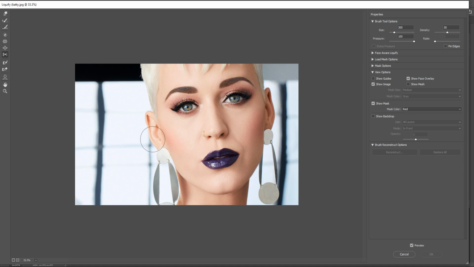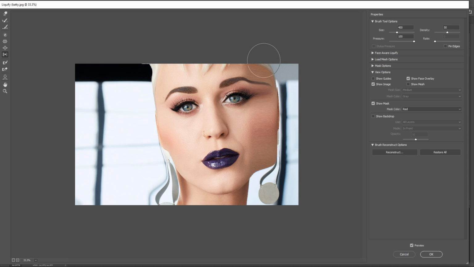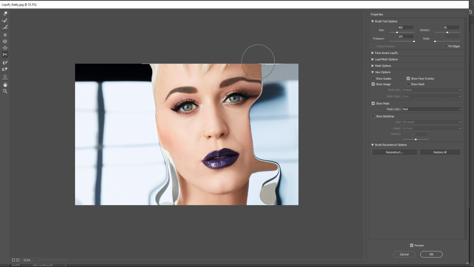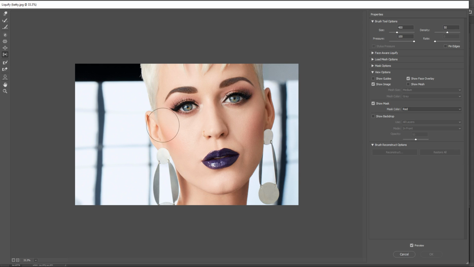If you move this up, the parts will move to the right, to the left. If I move this down, you can see it moves all things to the right, and it is the same here. I'm moving the mouse from up to down, you can see it is moving the picture from the left to right. If I move this from down to up, it will work opposite of what we did. I didn't use this, but it is a thing that you can use.